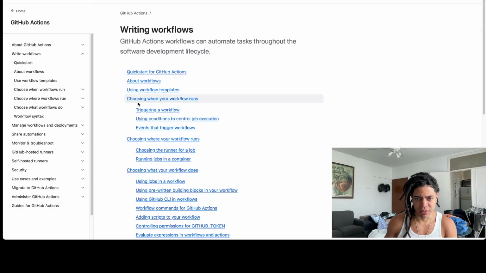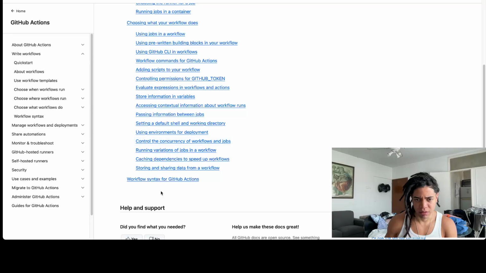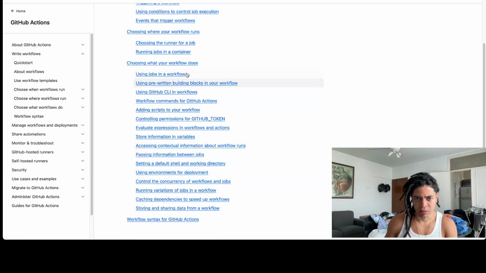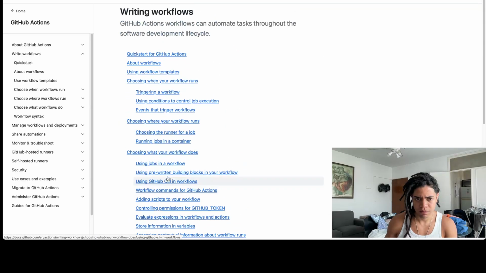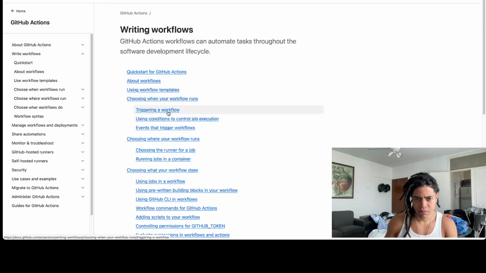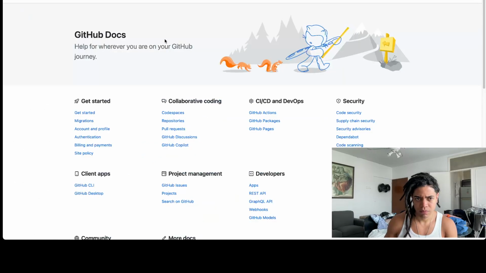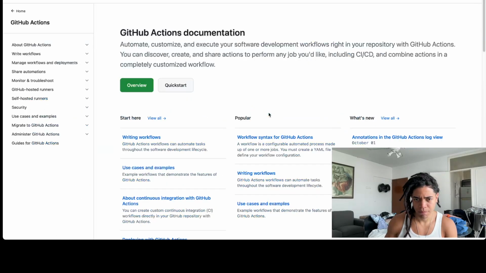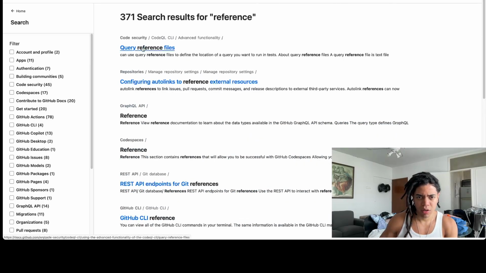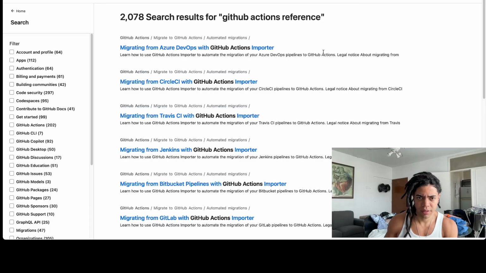Perhaps the reference will help me here. Yeah, the reference. GitHub Actions reference.